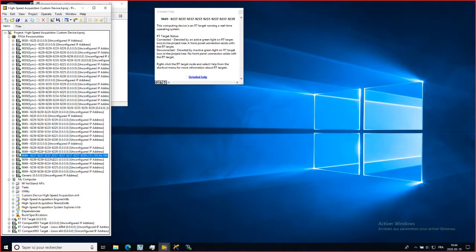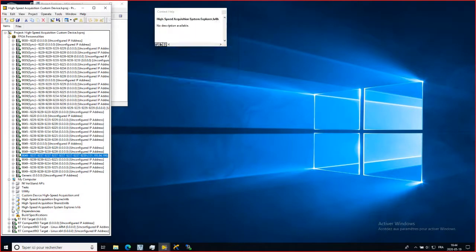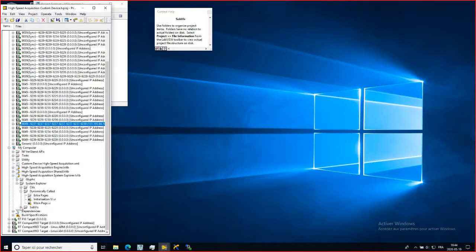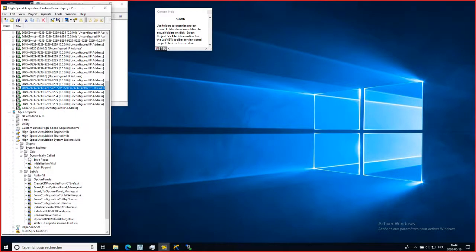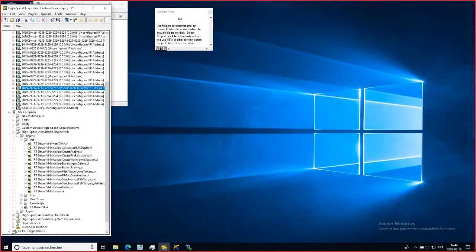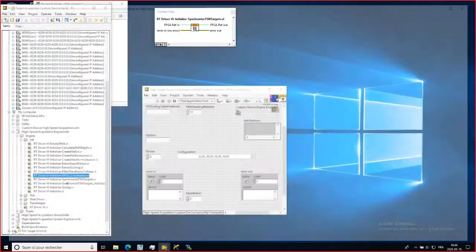Some modules with strain gauges all have their specific options. And if we look into the code, VIs, because I'm not opening the right library, and it's here, FPGA constructor.